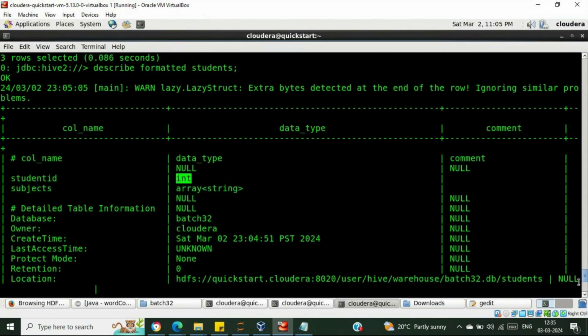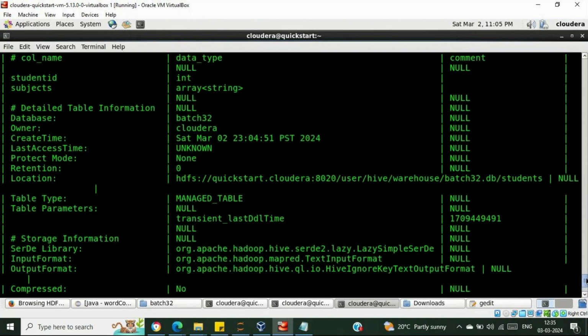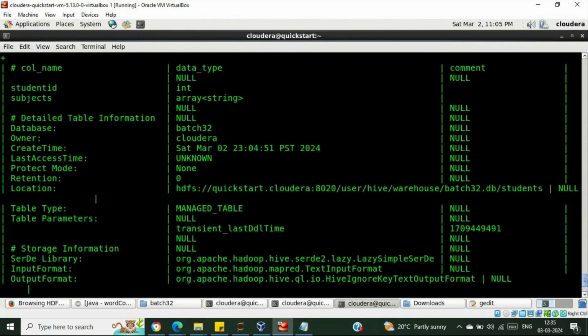These are the details with respect to the table: serialization, deserialization, input format, output format. If you are not specifying input and output format, by default it will be text format. Then buckets, no bucket. This information is available by default.